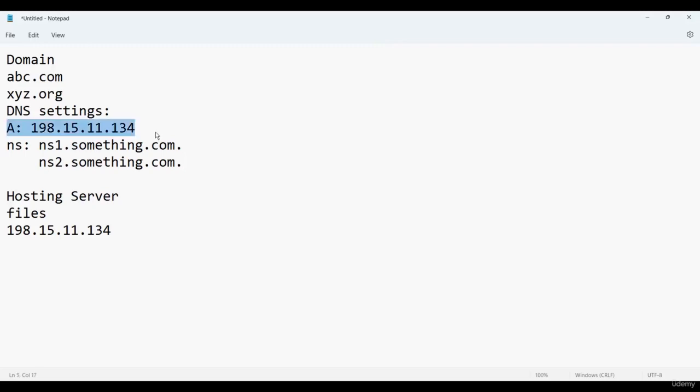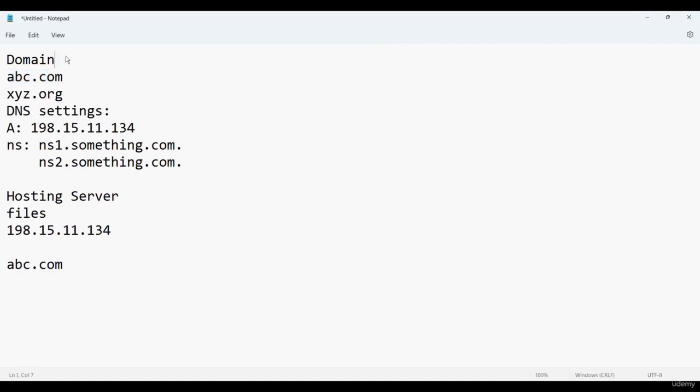Either you can use the IP address or the name server. Once you connect it and someone tries to access abc.com, it is not an easy task to remember the IP address. It's easy for us humans to remember the names of the websites. That's why domain is important.